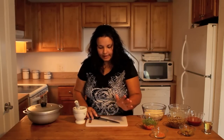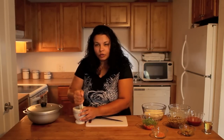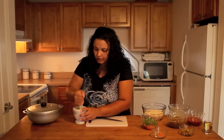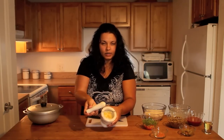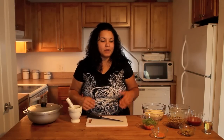I wanted to demonstrate a little bit how I use the pilon. I like to mash down my garlic. I flatten it first as much as I can with a knife. After that is flattened, I put it in the mortar or the pilon and then I mash it. If you don't do that, all the garlic will start falling out and we don't want that. Just a little demonstration of how to use the pilon — and this is what it should look like. Now we're going to be moving to the stove where we're going to be cooking and mixing all of our ingredients.